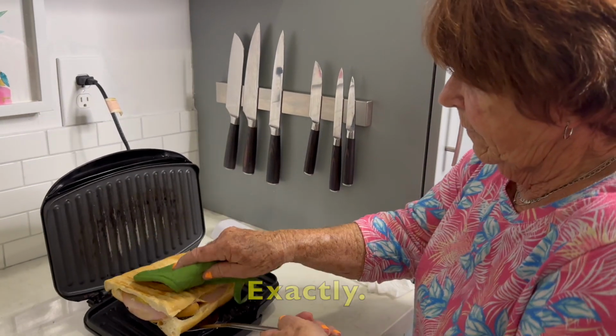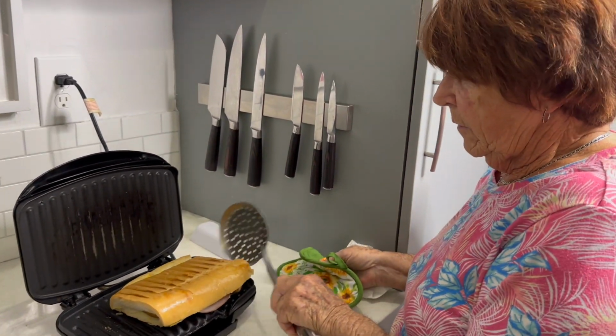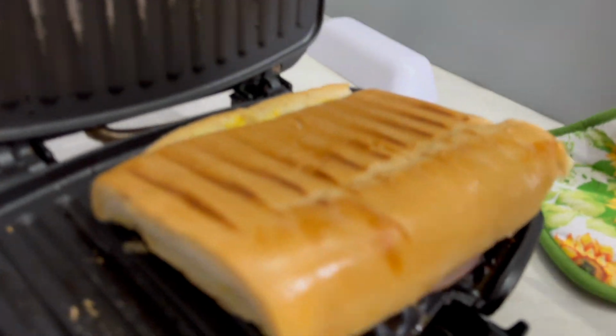If your bread passes the sound test, guess what? It's ready according to Abuela.